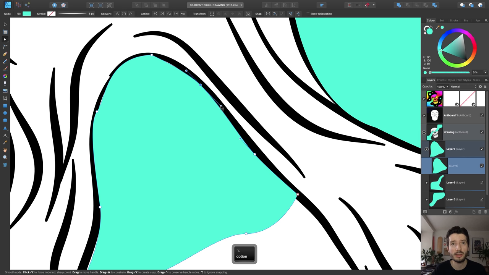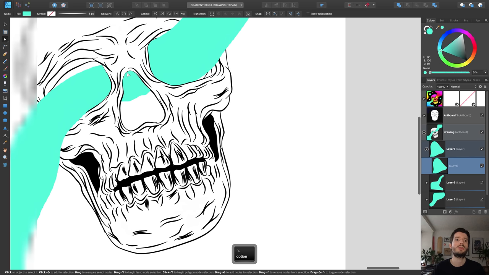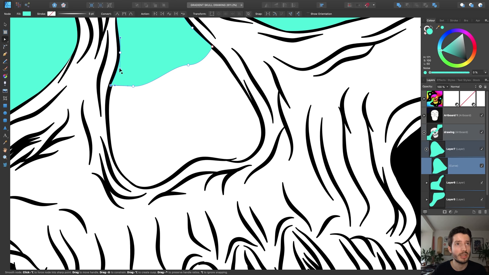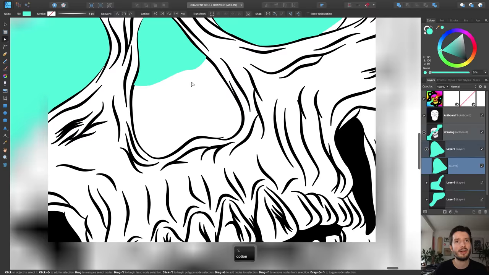So I'm actually going to just convert that one there as well, just to make it a bit smoother. And this one as well. Try not to take too much time over these bits, because there's a few other things we need to add. But it's starting to make more sense now, at least. It's kind of looking like a skull, which has got some kind of weird, colourful shape going through its face. Let's have a look at that. Yeah, it's getting better. Okay, cool.